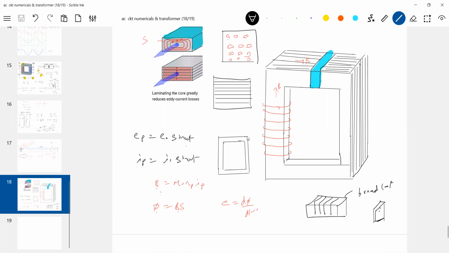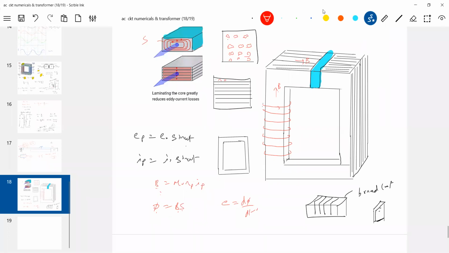Then in between the frames, there's one frame, no? I'll apply here an insulating material, which will not permit the current to flow. Then I'll paste another frame on this. Then the gaps between the frames get a non-conducting substance that will not permit eddy currents to complete the loop. The eddy currents want to flow further, but this non-conducting substance will not permit it. So what happens? The eddy currents will be minimized here.